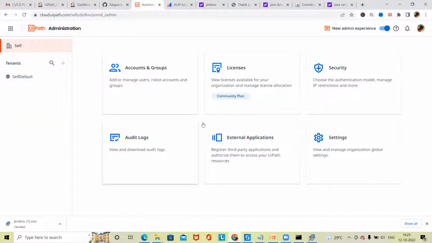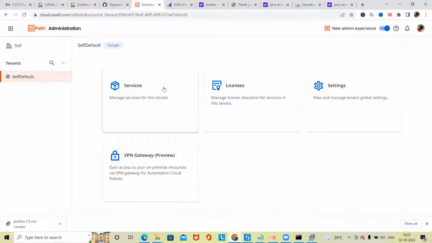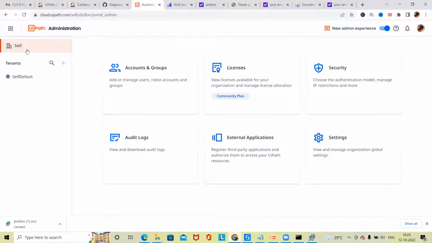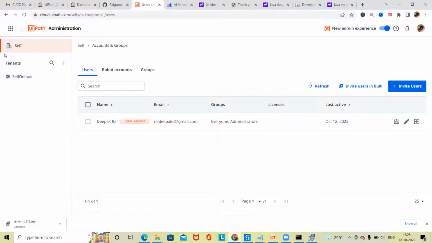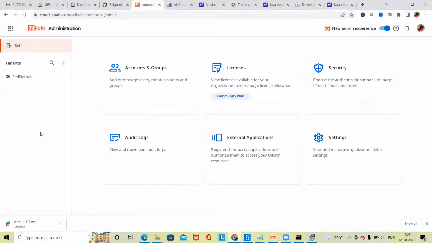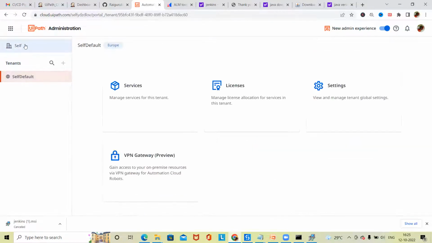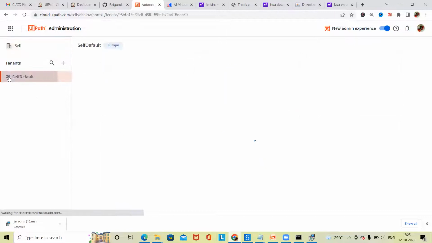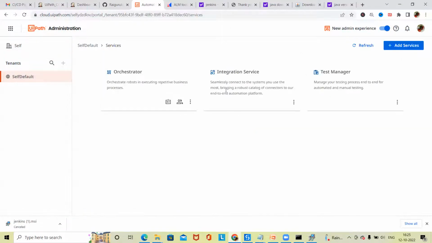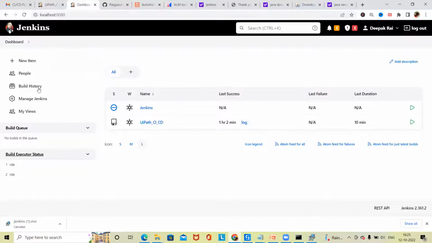From tenant detail, services, inside the services we will have Orchestrator, and from here we can get the API access, and from here we have to copy the user key and client key, and after copying this we can paste it into the Jenkins integrations.